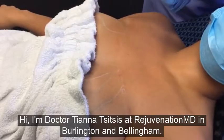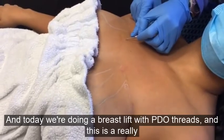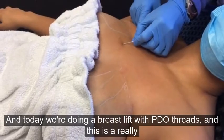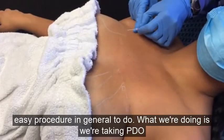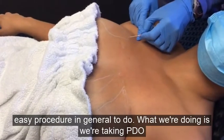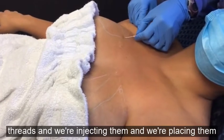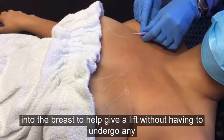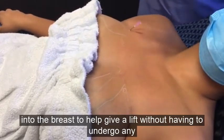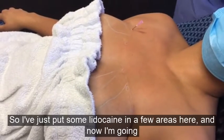Hi, I'm Dr. Tiana Tsitsis at Rejuvenation MD in Burlington and Bellingham, Washington, and today we are doing a breast lift with threads. And this is a really easy procedure in general to do. What we're doing is we're taking PDO threads and we're injecting them and placing them into the breasts to help give a lift without having to undergo any kind of surgical procedure.